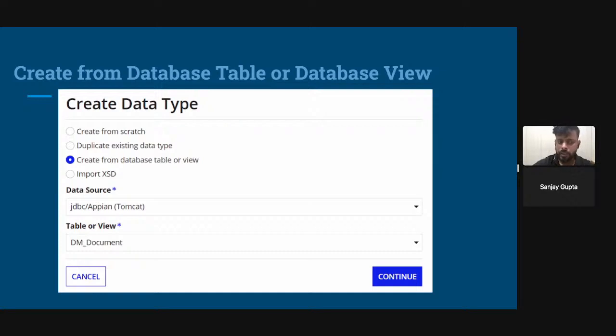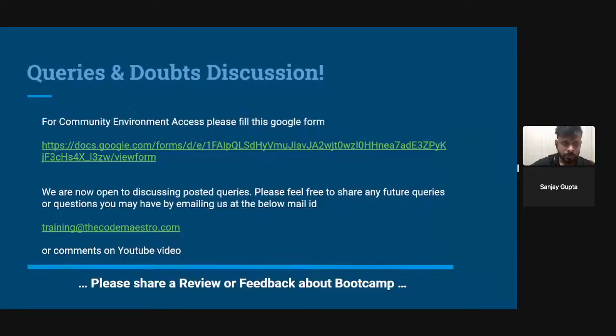We will create the particular XSD template, and then we will import that XSD template to create the CDT. So this is the fourth way to create a CDT that we will learn in our next session. Now, for today, we have learned about three methods.